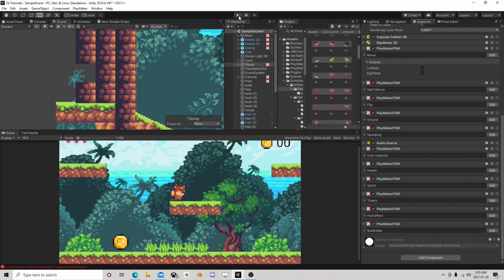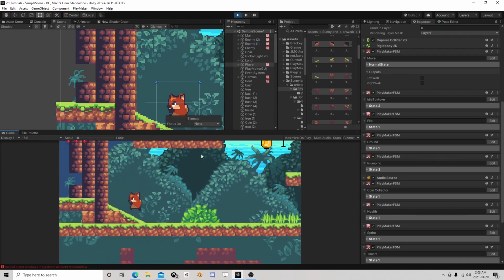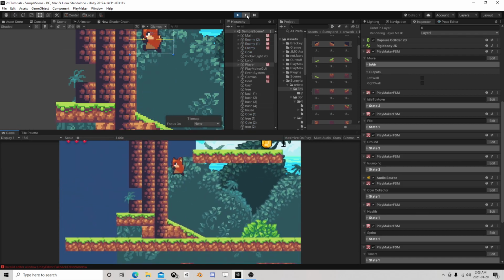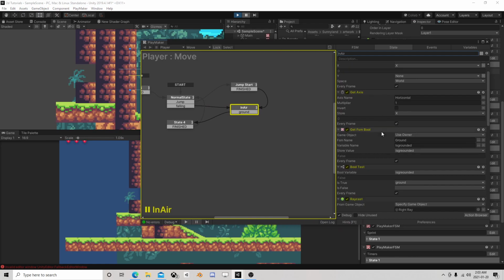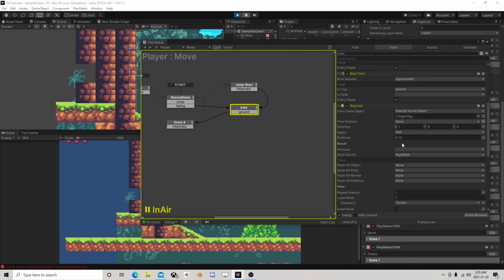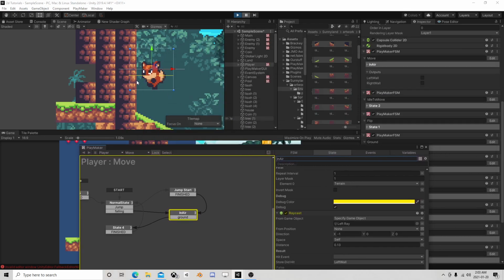Let's see if that makes a difference. Probably better that way anyways. We don't want to be able to jump off various things. So here we have ray left. It is going in and it's not hitting nothing.